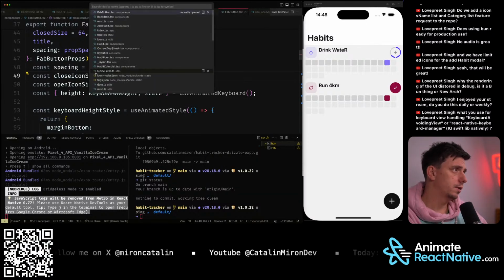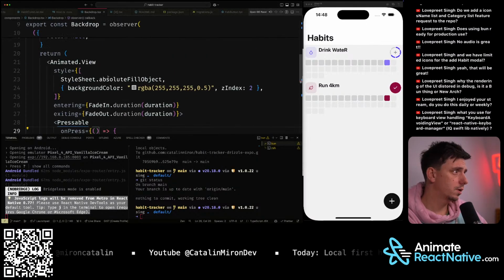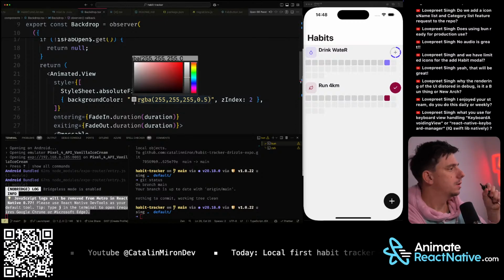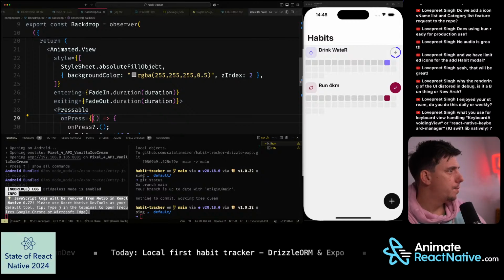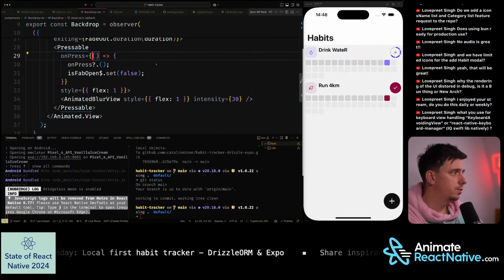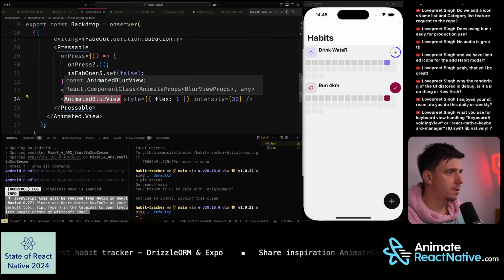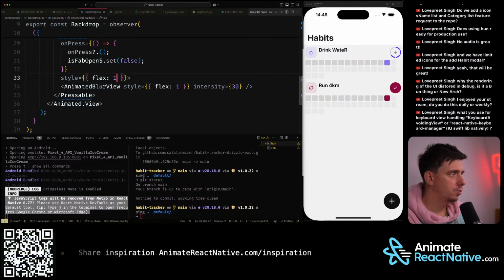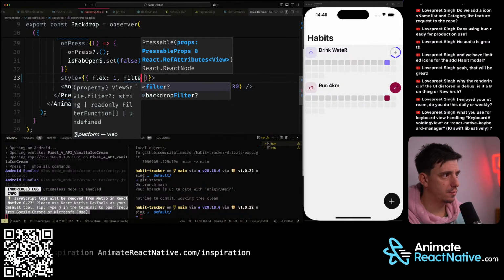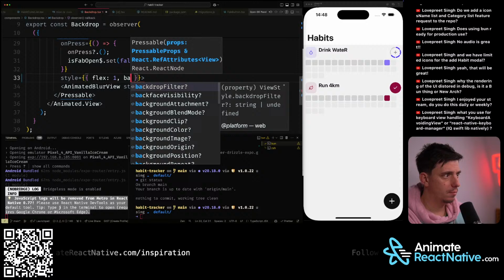On Android, the backdrop is not working. So I believe what we can do, I think we have here filters, right? Filter, backdrop.